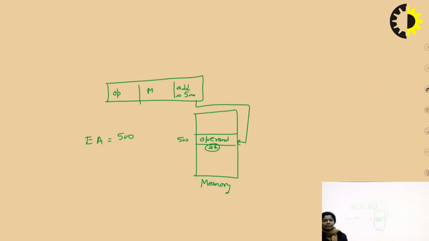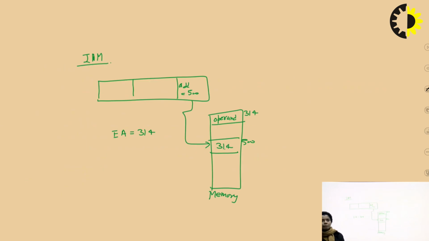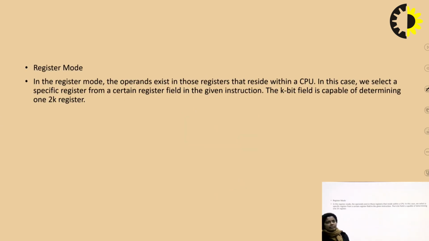In the direct addressing mode, the address part of the instruction gives the operand, and the solution is that I have to find out the address of the operand where it is residing, either in the memory or a register. In the indirect addressing mode, I am not getting the actual operand where it is, but I can get indirectly that the operand is residing in a particular location. So, that is the indirect addressing mode.